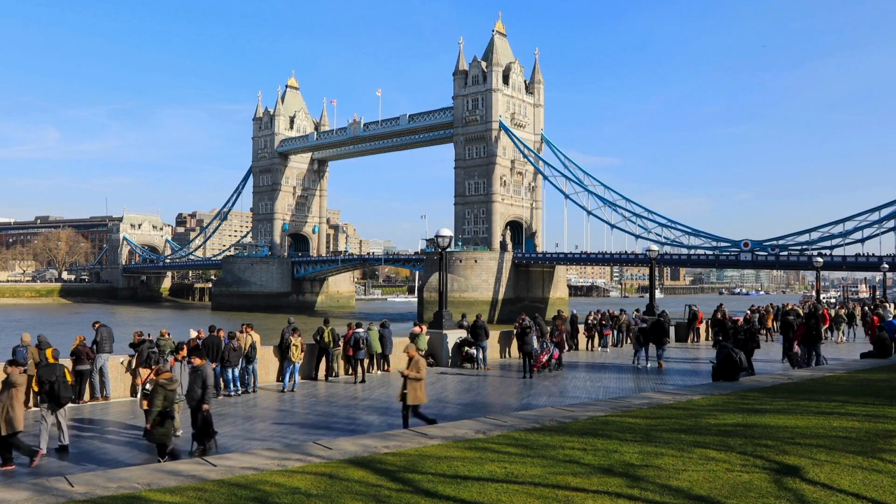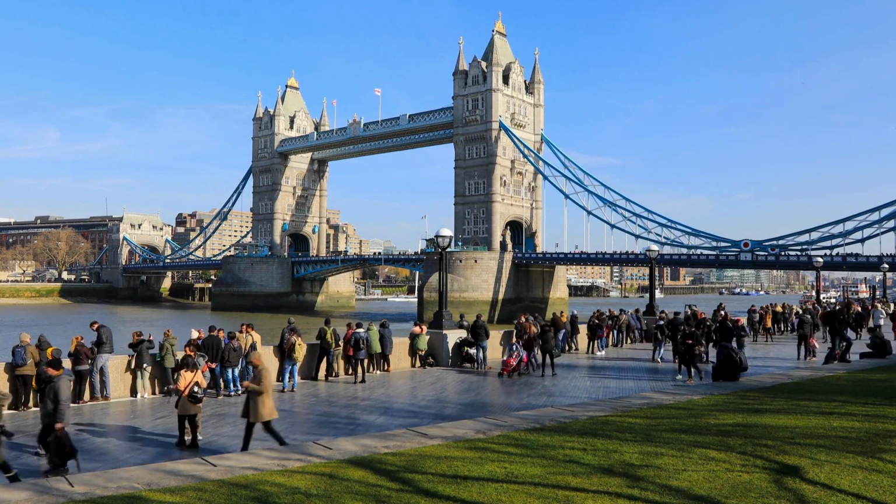From verifying your right to work to accessing healthcare and even renting a home, your eVisa simplifies these processes, providing instant verification whenever you need it. Embrace the future with eVisas and experience the convenience of modern technology in the immigration journey. The UK is ready to welcome you with open arms and a seamless digital experience.